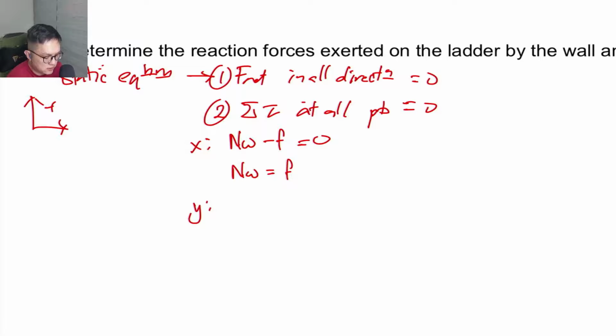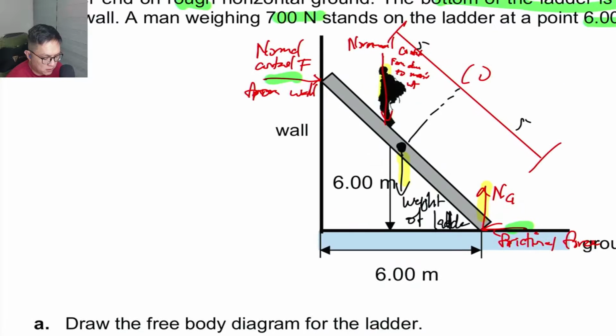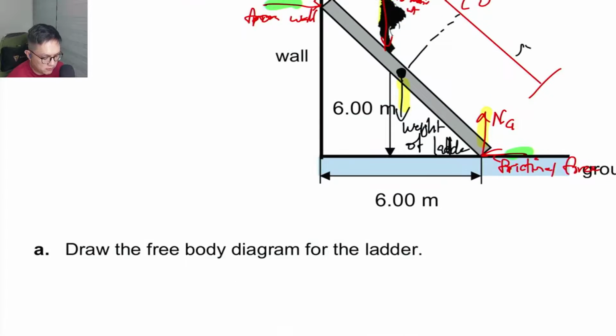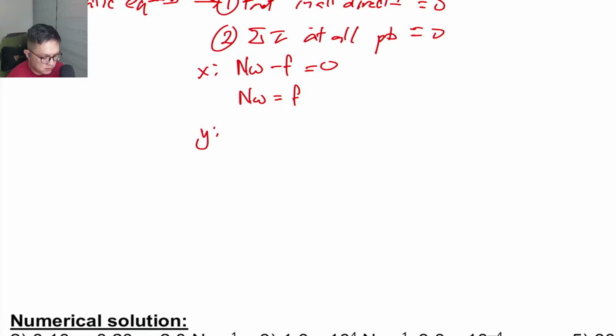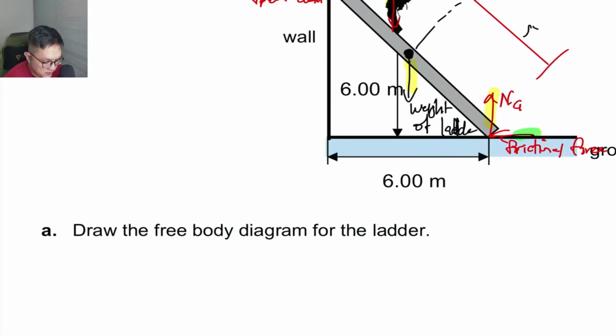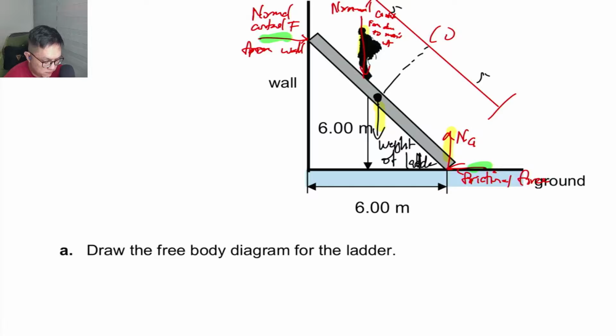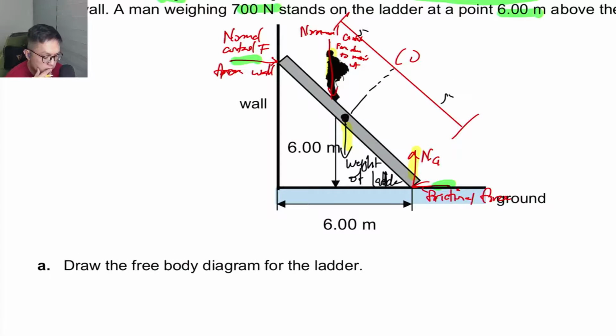For the y-axis forces, we have the normal force from the man, the weight of the ladder, and the normal force from the ground. So we have the normal force from the ground being positive, then minus the normal force from the man, minus the weight, and this equals 0. So this is what we have. Let's see what we can do now. Do we have enough information to proceed? Let's try. I think the net force one is also useful, but we may need to use pivots instead. Take different points as a pivot.